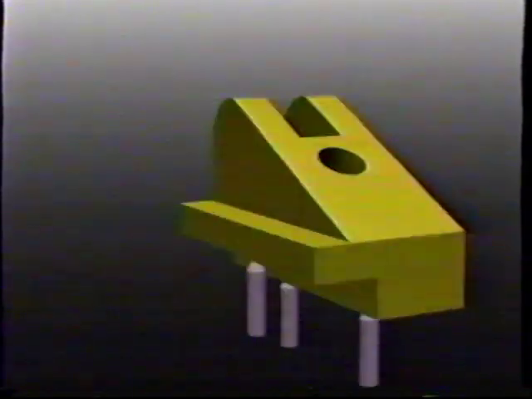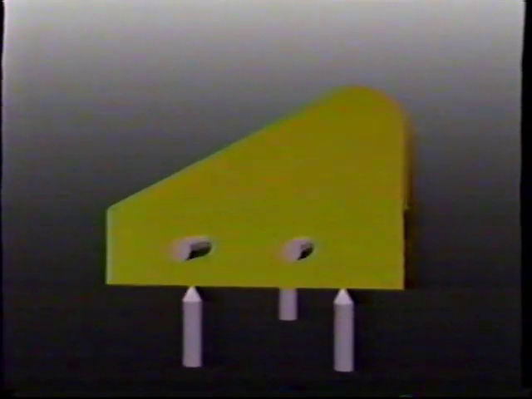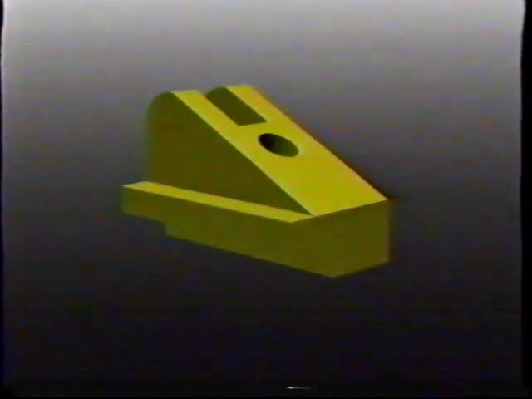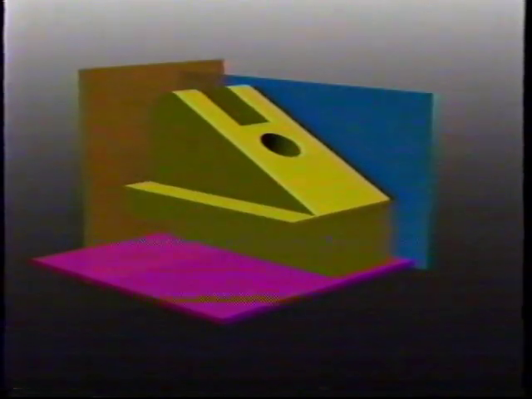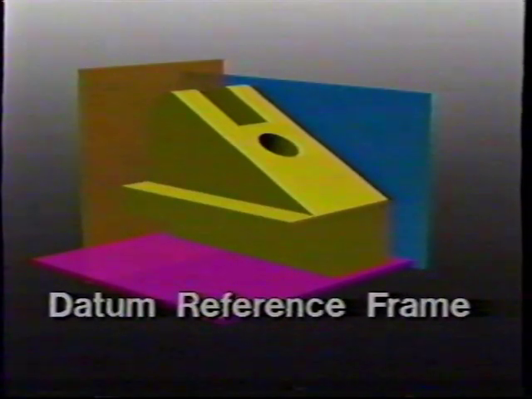Often, more than one datum is needed to accurately locate all the features on a part. So, secondary and tertiary datums must be established from other surfaces or features that are considered important to the part's function. At least 2 points of contact are needed to establish the secondary datum, while at least 1 point of contact is needed to establish the tertiary or third datum. Each of the 3 datum planes is perpendicular to the others. Together, they form the datum reference frame. The datum reference frame provides an origin from which measurements are made.